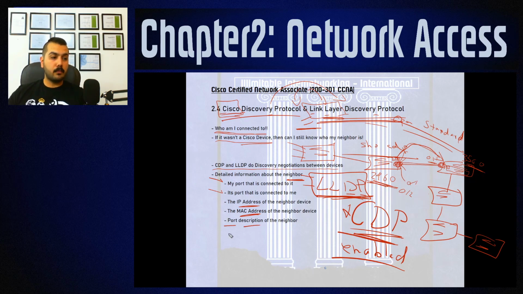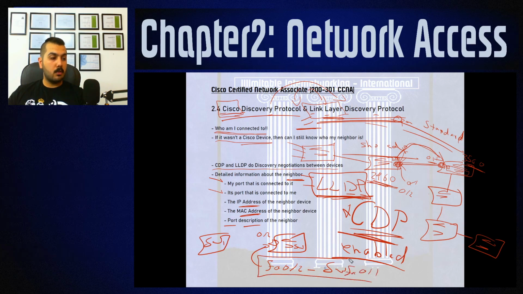So you will know that your switch 1 is connected to switch 2, and the port description of maybe FastEthernet 02 will be FA02 dash switch 1 FA01. So this is maybe the port description, so that you will know that this interface is correctly described and it's connected to you, and you can also know from your device what the description of your device is. So these are all useful information that I can obtain from the opposite device without even logging into it.